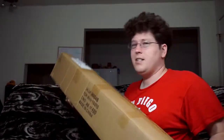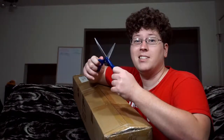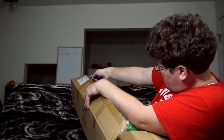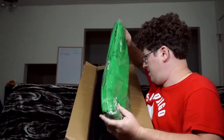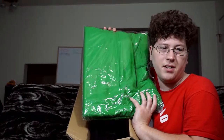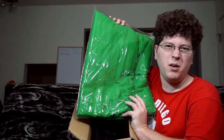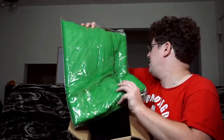So go ahead and unbox this bad boy and show you the goods. I've got the box right here with all the details blurred out because I don't want you guys stalking me. So let's open it up. We have the green screen itself in this little bag right here. It's made of muslin, which is like a cotton weave sort of cloth — a nice basic football team green.